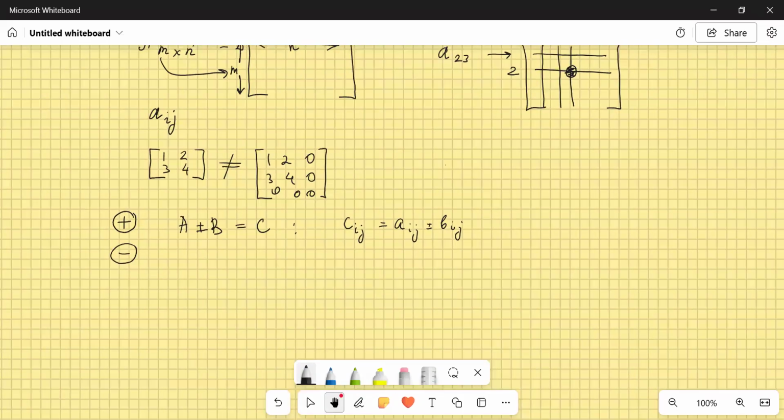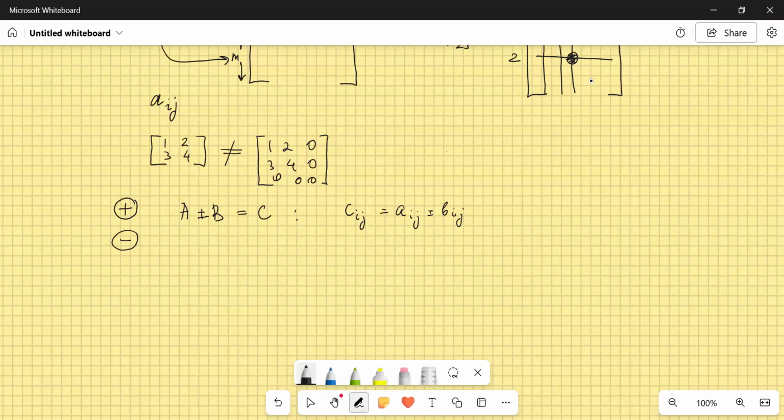And let's try to subtract or add two matrices. I forgot to mention matrices must be the same size, same shape. So let's imagine that we have matrix 1, 2, 3, 4, 5, 6. And that's going to be my matrix A. We also have matrix B: 1, 0, minus 1, 0, 1, 0. Kind of more simple. We see that the shape is the same. So we have 2 rows, 3 columns, 2 rows, 3 columns.